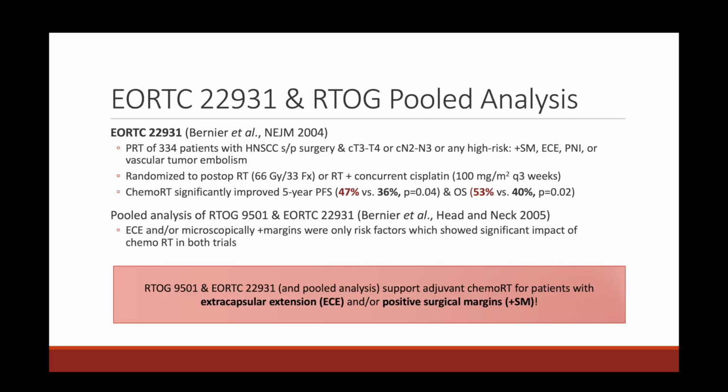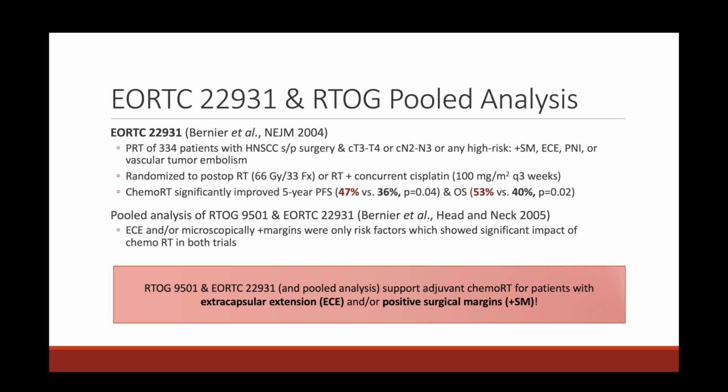The other study that's super important to know here is EORTC 22931, which is a very similar study to the RTOG 9501. So EORTC 22931 was a randomized trial, and they took head and neck cancer patients who had undergone surgery who had either clinical T3 to T4 or N2 to N3 disease, or any of these high-risk features, including positive surgical margins, extracapsular extension, PNI, or vascular tumor embolism. And again, they were randomized to postoperative radiation alone or radiation with concurrent high-dose cisplatin.